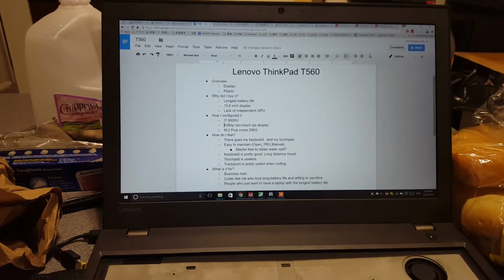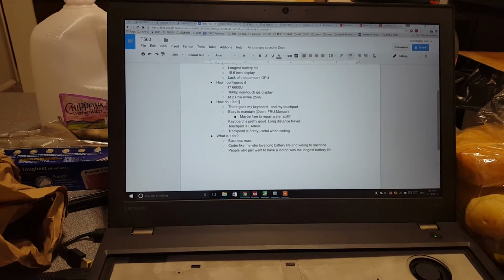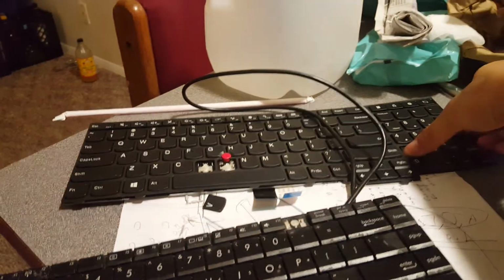Yeah, that's it. After using it for about 2 days, I have some ideas about how I feel about this laptop. First, there goes my keyboard and my touchpad. Ta-da, it's this one, and the touchpad's here. The touchpad is still functioning, but the button is broken.